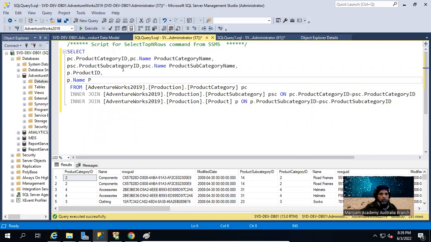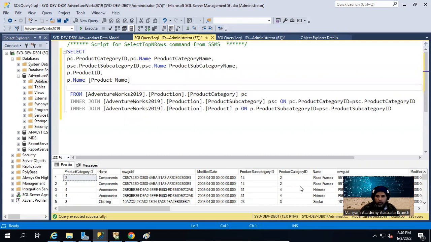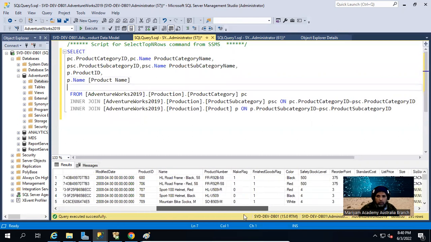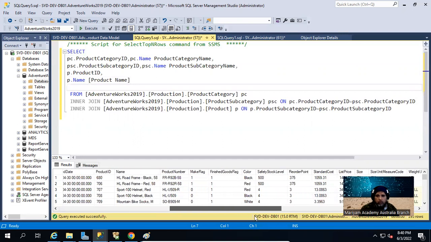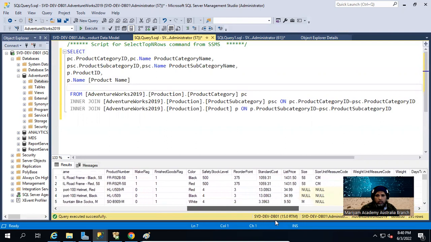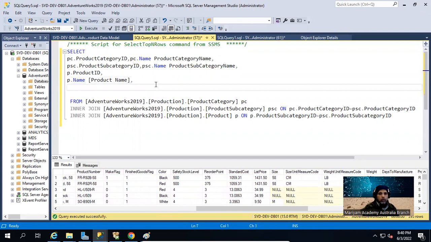By the way, you can give it a proper name with a space between the words, but you need to put them within square brackets. SQL is going to complain if you take out the square brackets. If you want to put a space, you have to put them within square brackets, and then SQL will understand it's a single value, the name of the column, which is why we are using square brackets. Let me see what else I can get from the list. We have names, number, make, safety stock, list price, standard. Let me grab list price because they are all useful.